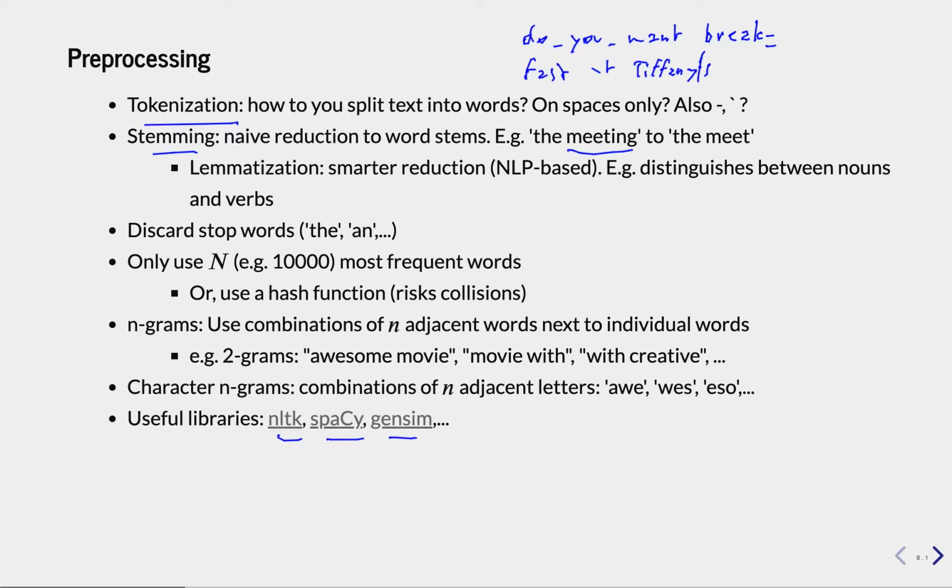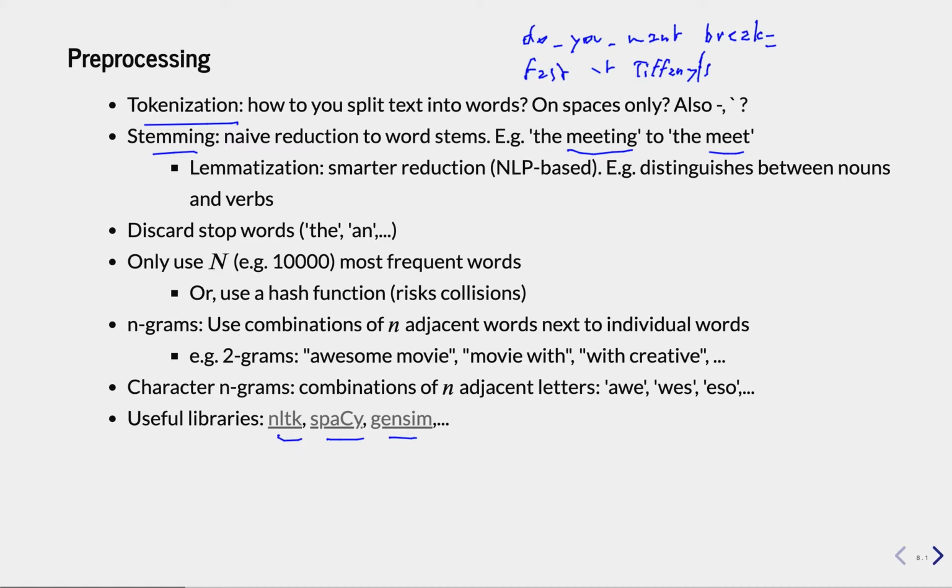So what you want to do typically is stemming, so meeting becomes meet, and meets becomes meet, and met becomes meet, right? So that you have one word to represent all these things, and if you have fewer words, the model becomes easier to learn, of course. Okay. So stemming is kind of a no-brainer. You should do this.